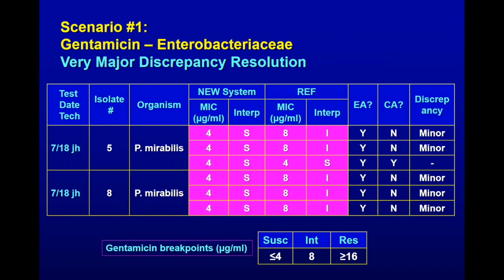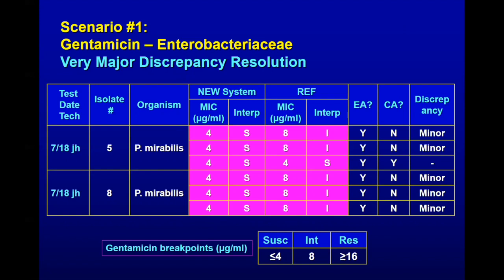But when we retested with the reference method, and again, this might have been your old system in your laboratory, now we're getting some results that are different from the initial results that we observed. So now isolate number 5 is giving 2 intermediate and 1 susceptible results. Isolate number 8 is giving all intermediate results. And so all of the results now are within essential agreement, within plus or minus 1 two-fold dilution. Although one of them is within categoric agreement, both being susceptible, and that's the third replicate of isolate number 5, the others are not in categoric agreement, but these are all minor errors.